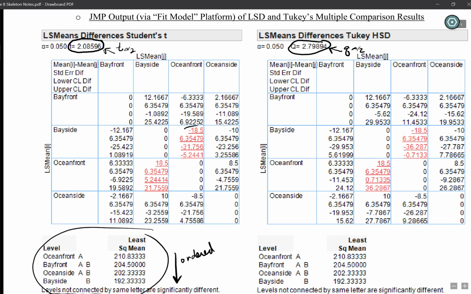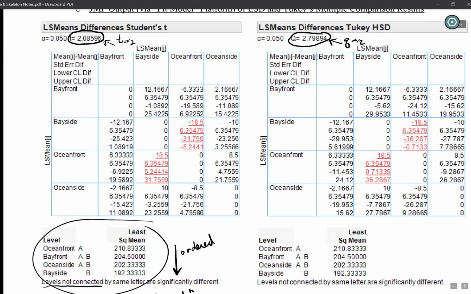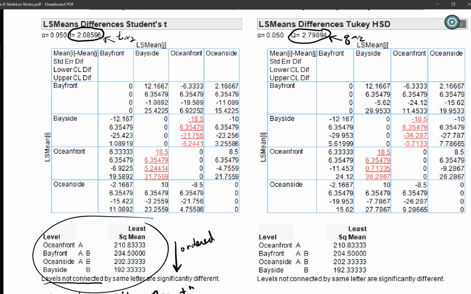This information here is the same as what we have here. It's just that the 2 categories are switched, and so that's why the signs are negative there. Okay, that's Fisher's LSD table. Tukey's HSD, from JMP, stands for honestly significantly different. Okay, it controls the overall error rate. Tukey's does control the overall error rate of 0.05 as specified here.